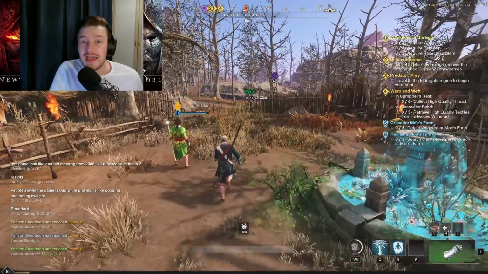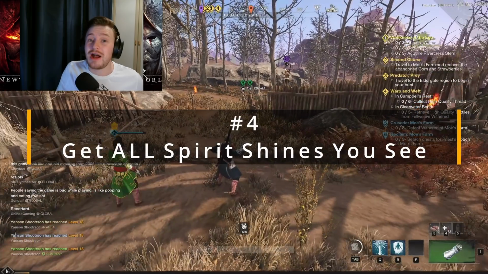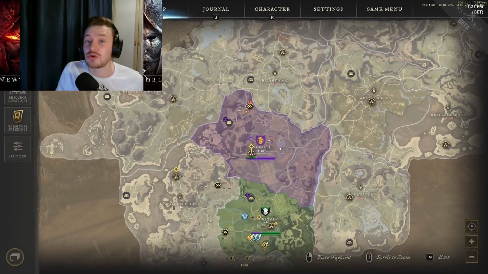Number 4 here is going to be to make sure that you run to all the spirit shrines or fast travel points that you see across the world of Eternum.